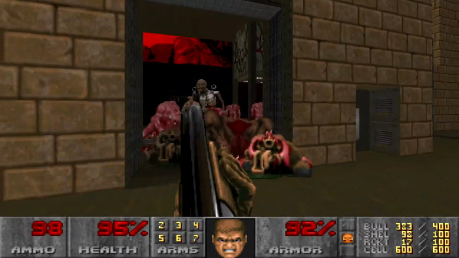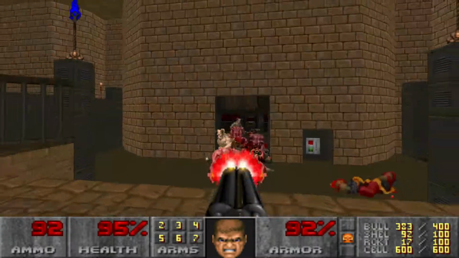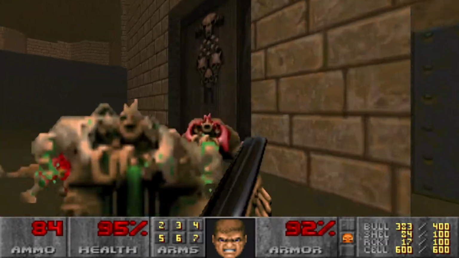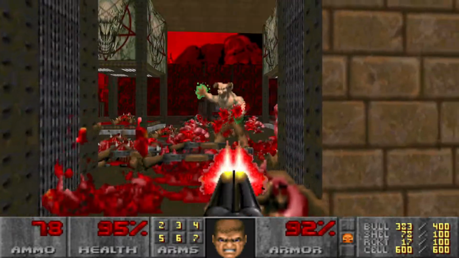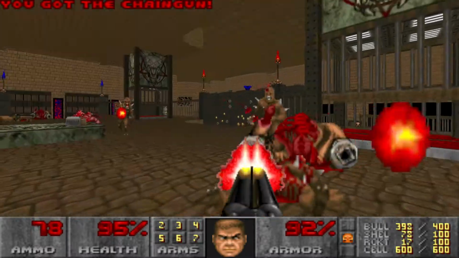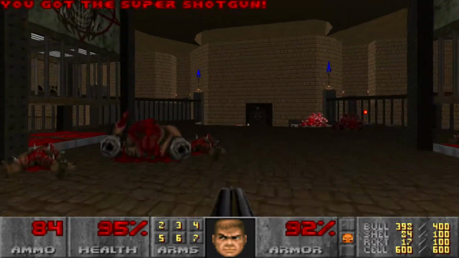Yeah, sure, that Baron had to just get in the way and tank up all of my rockets. I was hoping that at least I would be able to cause some splash damage to some of the other enemies, but that Baron just insisted that he sacrificed himself for the... Oh yeah, here we go again, backstabbers. Alright, they're at least dead now.